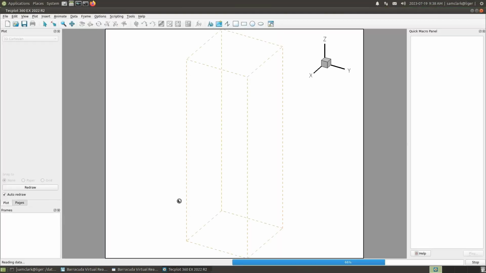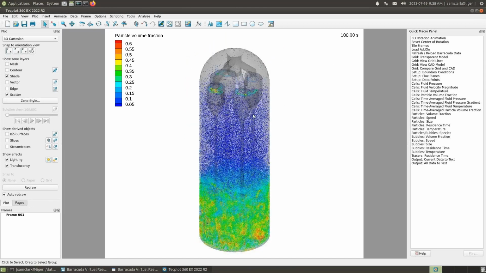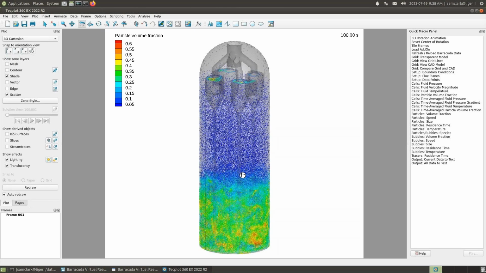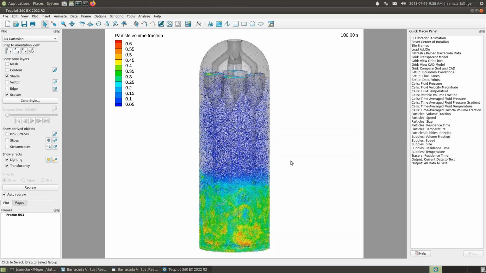So I'm going to go to the post-run part of the GUI and click View Results. And what you'll see is it'll open up the most recent results from the simulation. In this case, ran out to 100 seconds, and so we have results there. The default view is to look at particles colored by volume fraction, which is a convenient way of thinking about their concentration throughout the spatial domain.